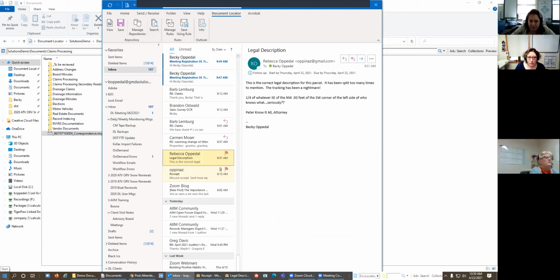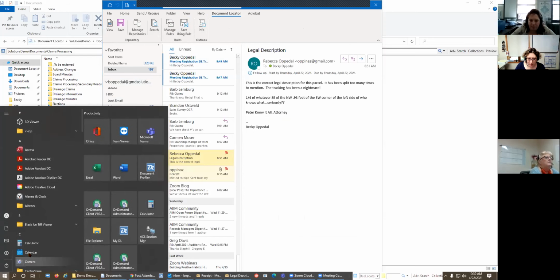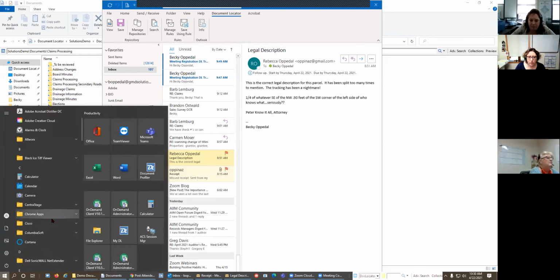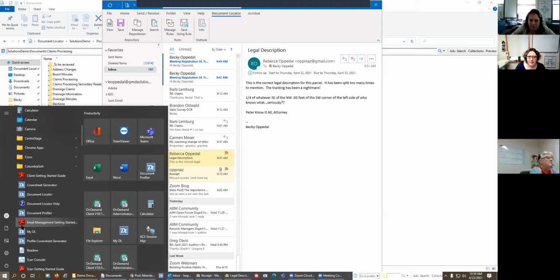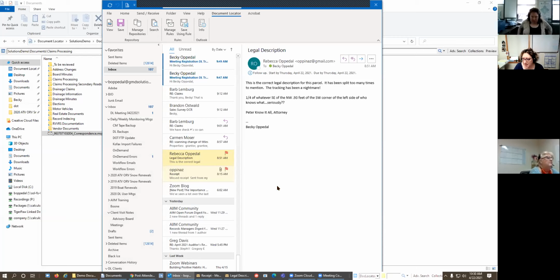There is also a guide on your PCs, the ones with the desktop license. You can go to your Start menu in Columbia Soft, and there is an email management getting started guide. There's also a client getting started guide for that matter. It's just a little longer than anything we've put out, but you can go look up email rules and how to do it there. So, okay, questions?